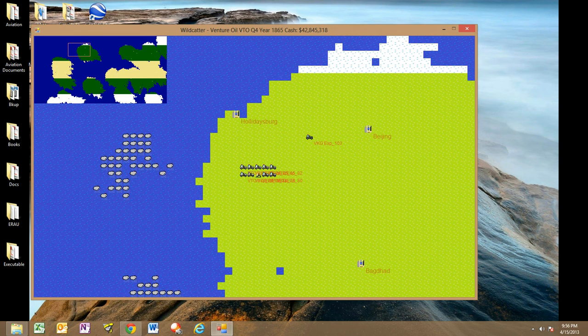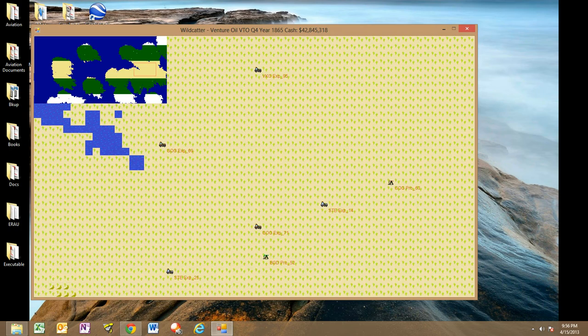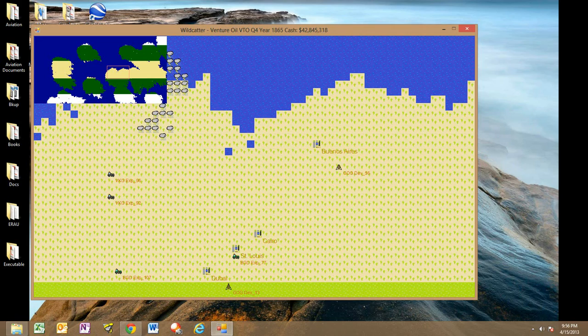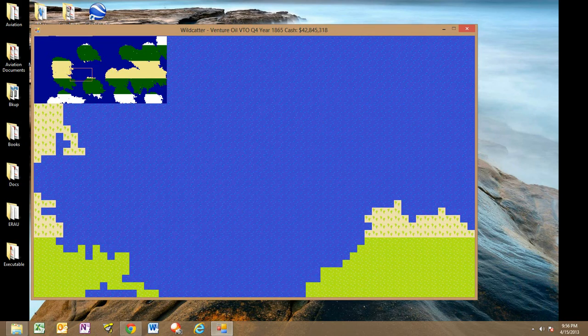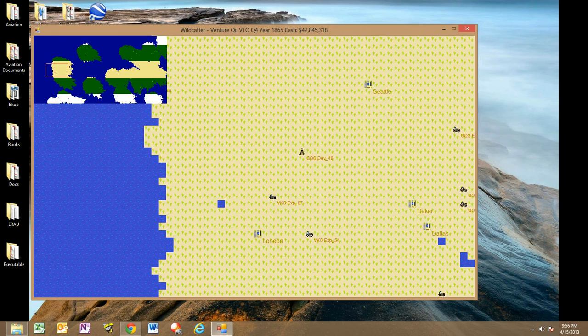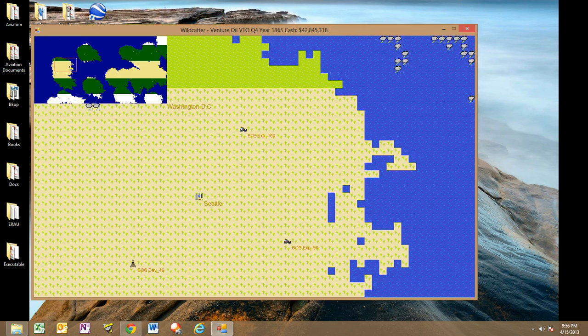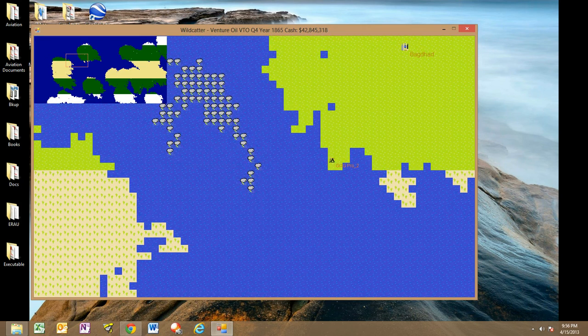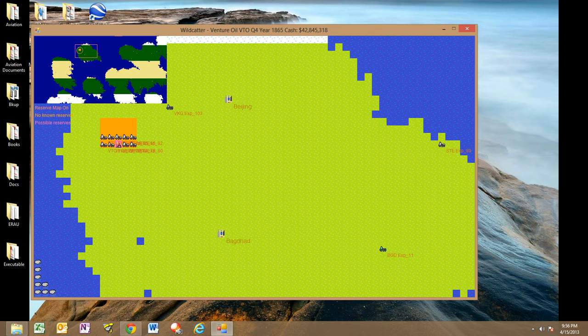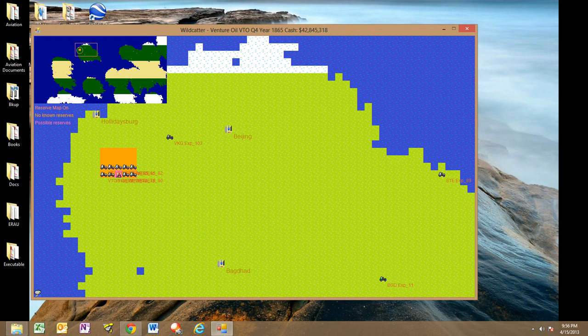The sandstorms only occur in the desert. I'm not sure if any have occurred for this turn, but we will just go through and take a look. Doesn't look like any sandstorms right now. Some other thunderstorms though. But weather is a factor. That's the point to take into consideration.